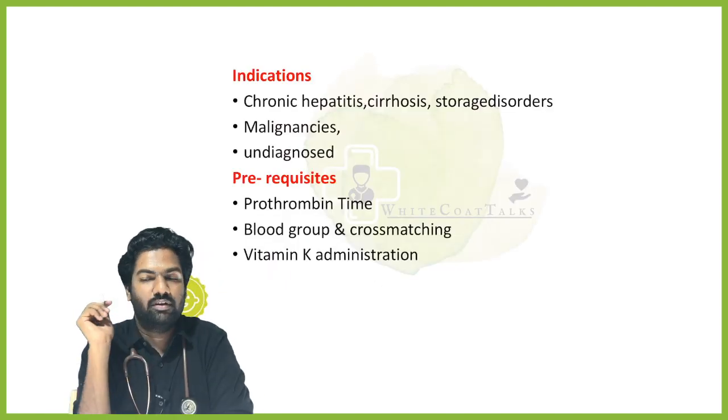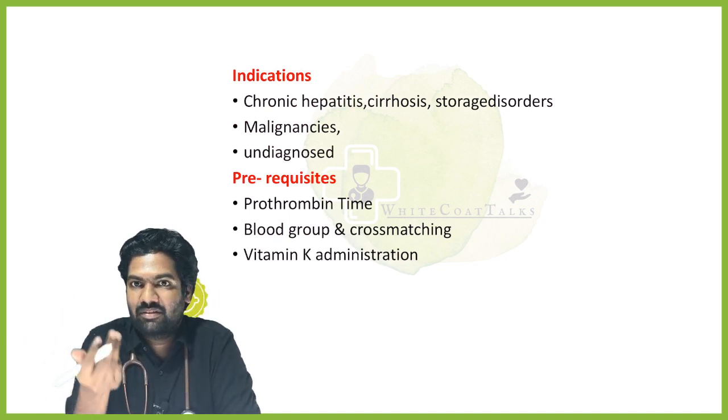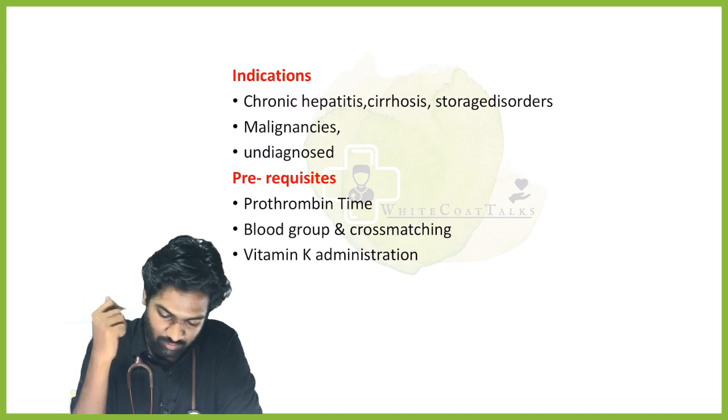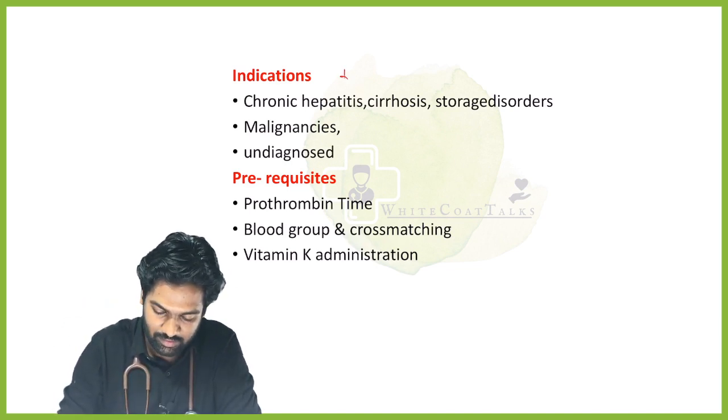Next, what could be the reason why you want to do this liver biopsy? Why do I want to do this liver biopsy? Because imagine now the child is chronically having hepatitis.